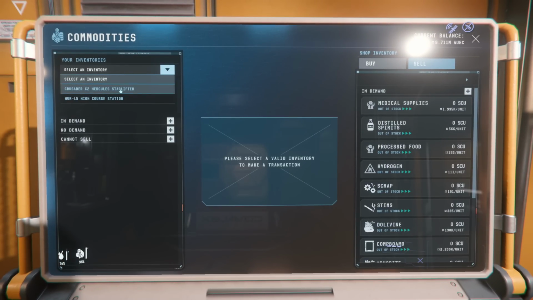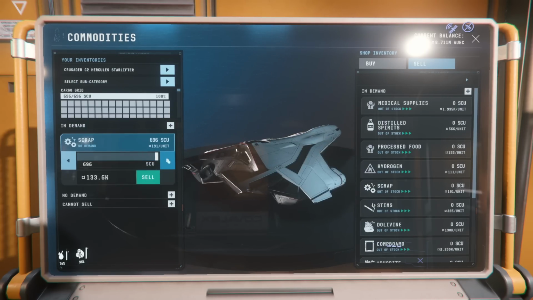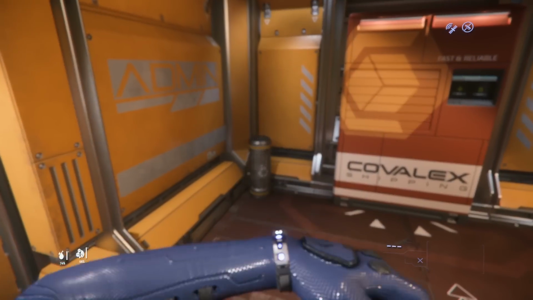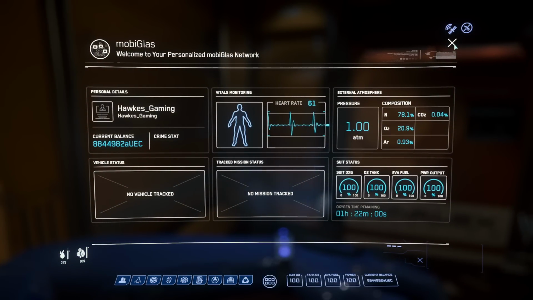Now we're only going to be making about 38,280 aUEC on this trip, but since we're flying in this direction anyway, might as well make a little more profits. There we go. Transaction complete. And that's going to put us up to a little over 8.84 million, which is pretty good.